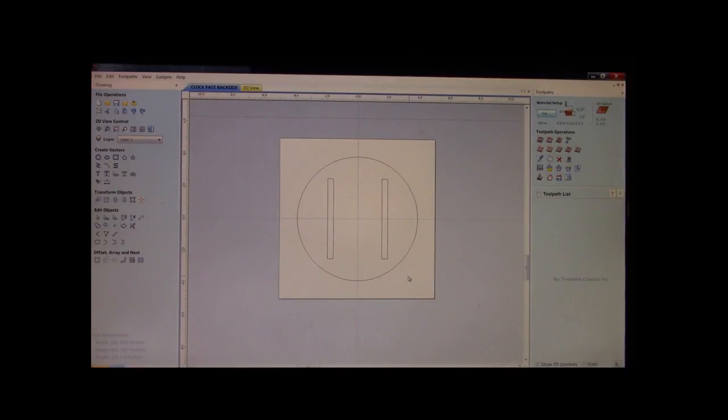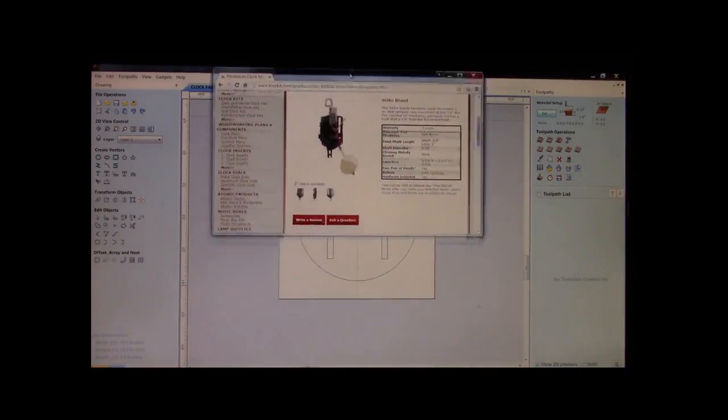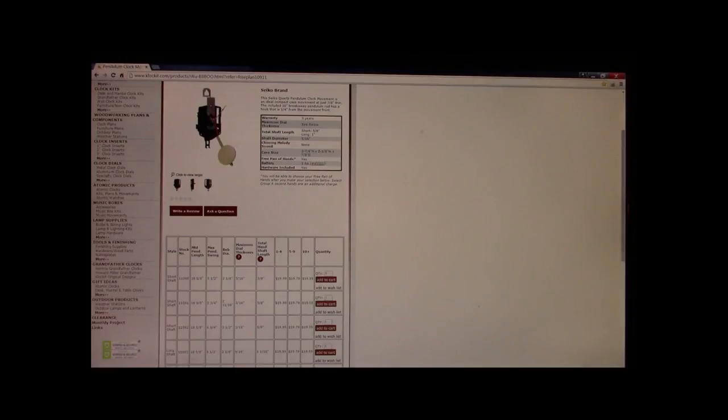again, we're using 1-inch thick material. You may opt to use 3/4. You may opt to use 1/2 inch. We need to go over to the website where we're going to be buying this insert with the pendulum for this modular wall clock. Okay, now, in your diagram, I'll also drag the blueprint over and I'm going to show you your shopping list. Okay.